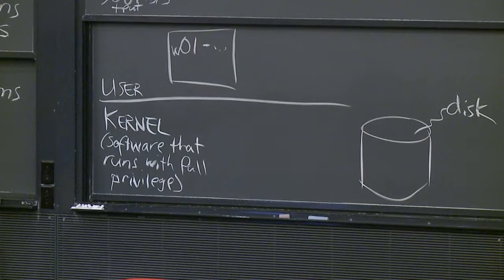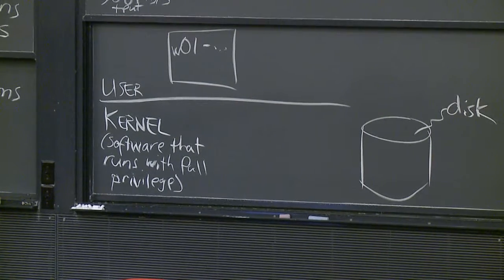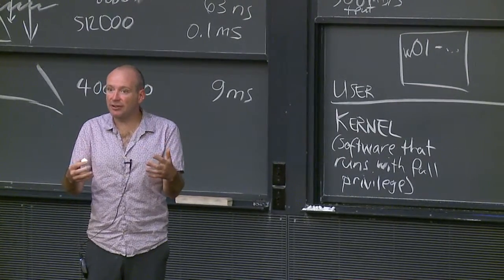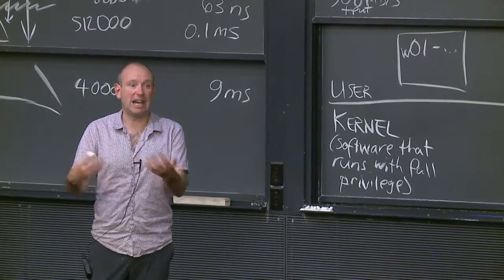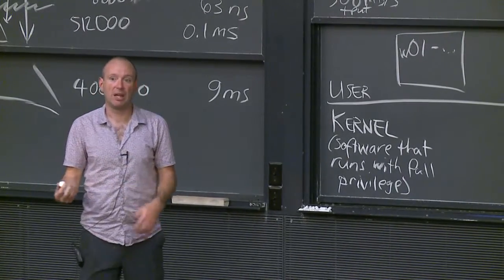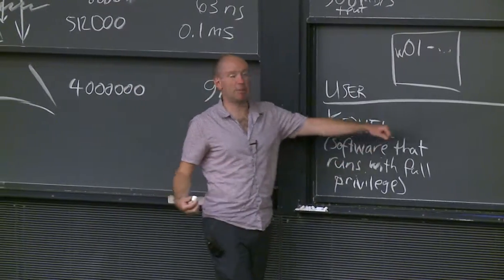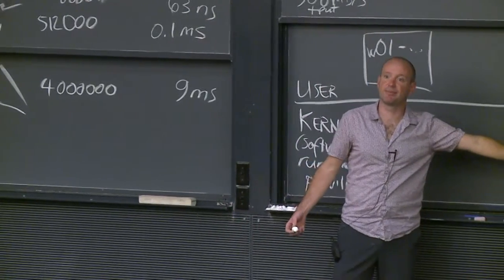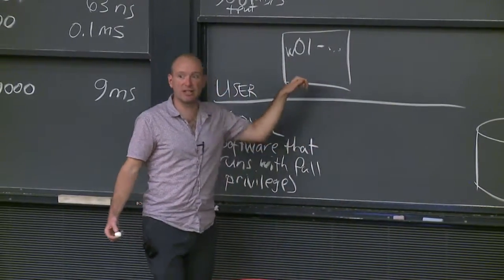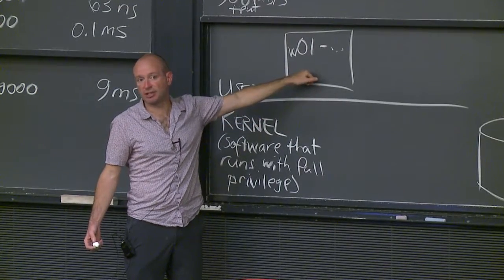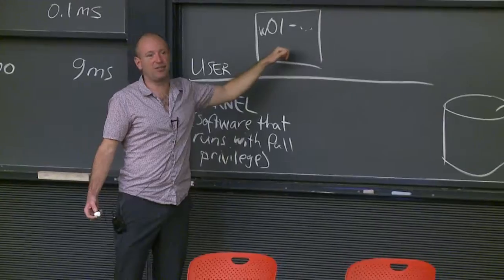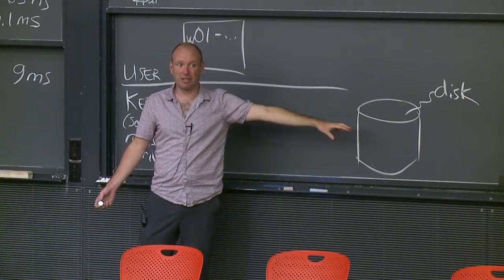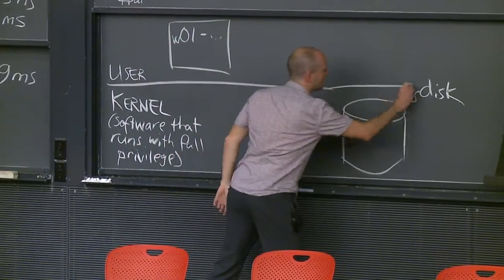Others you don't. You can at least semi-safely share one file system between many users and use permissions so that the users can't overwrite each other's data or read data that shouldn't be read. All of those permissions are implemented by the kernel. So the kernel uses some part of the disk to store permissions and then enforces those permissions on requests from the user. But all of those requests would be meaningless if the user could just access the disks directly. That's why the user can't. So that is why the disk is below this line.